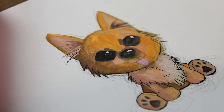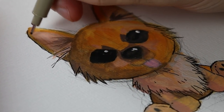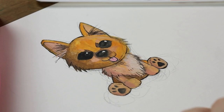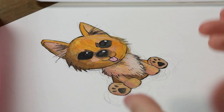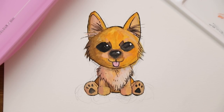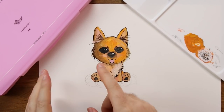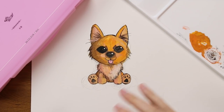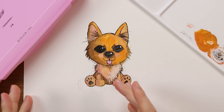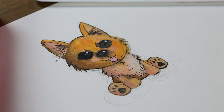Yes. I'm so happy I discovered gouache, honestly. This is like one of the best things I've ever used. Yeah, no, I mean, look at this. This didn't take me long at all. I was just very quickly rushing through this, and yeah, this is so much fun. I can't. All right, so this time I want to do a different thing. I'm going to try using these in the way that I use normal gouache and see if they work exactly the same way. My guess is they probably do, but yeah, for fun, why not?